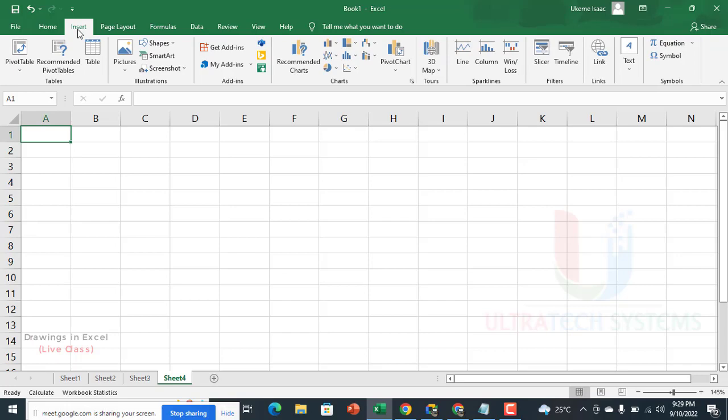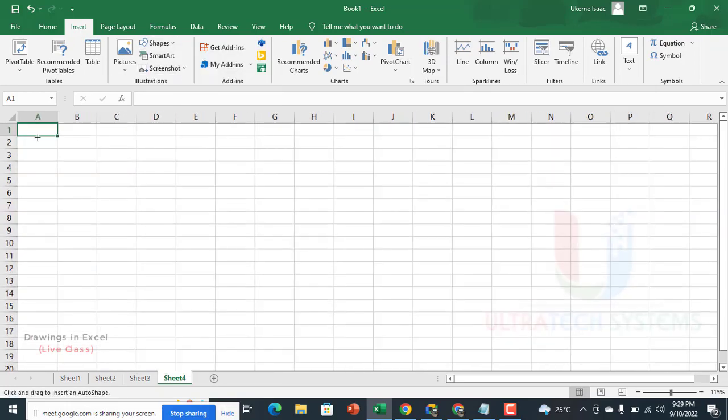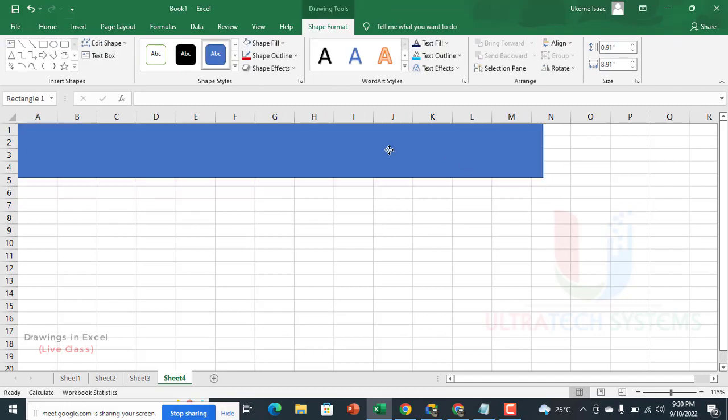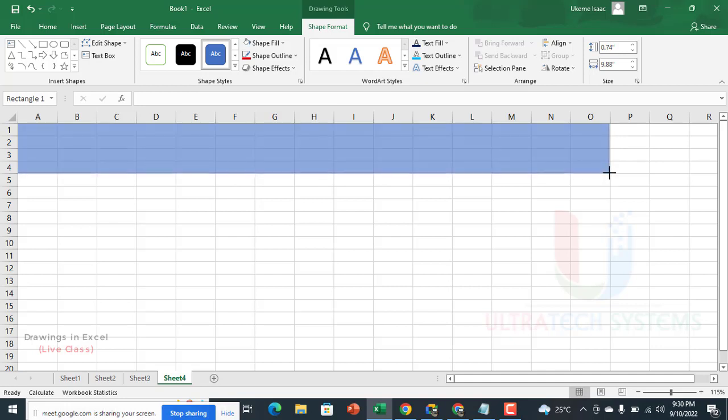Now here, sometimes we build dashboards, and then sometimes we want to do borders. Even when you're working in the corporate sector, most times you need to lift your company's letterhead and put it on your worksheet. It's a common practice where you need to do it in Excel. You can lift your company's letterhead and put it on the worksheet. So how would I now lift my company's letterhead and put it on the worksheet?